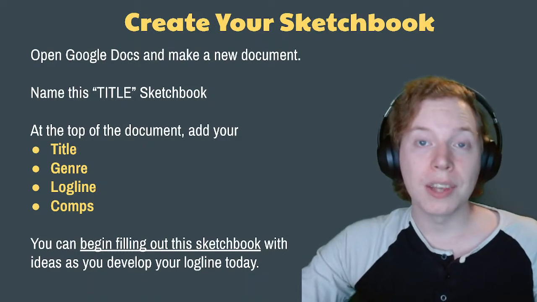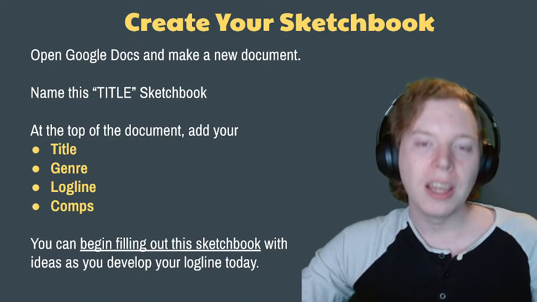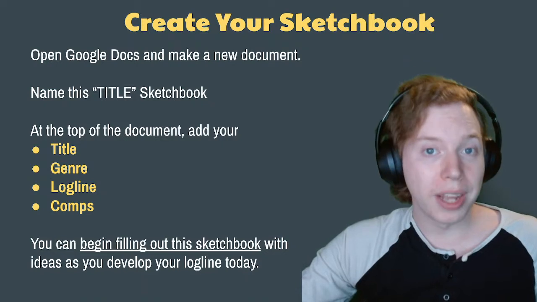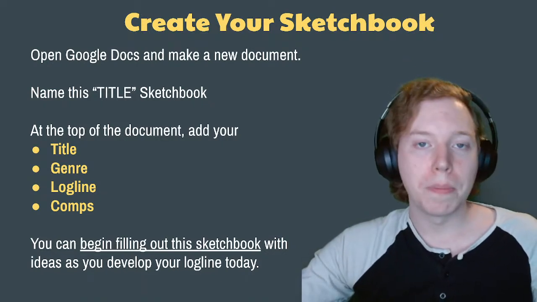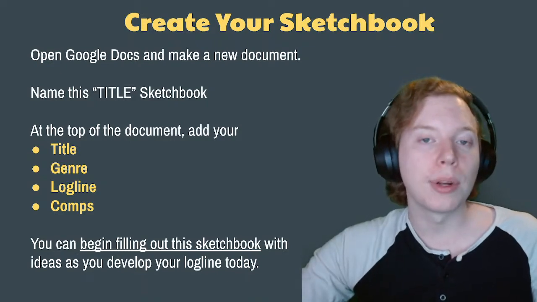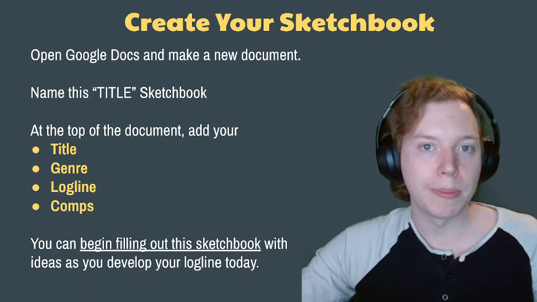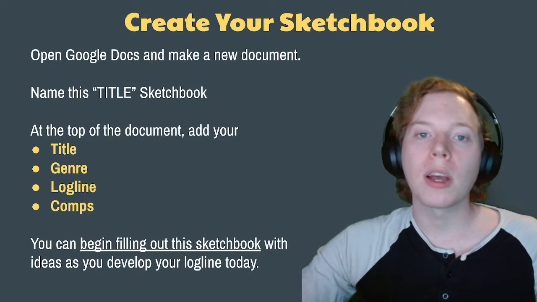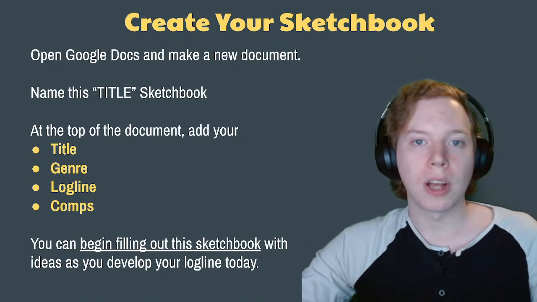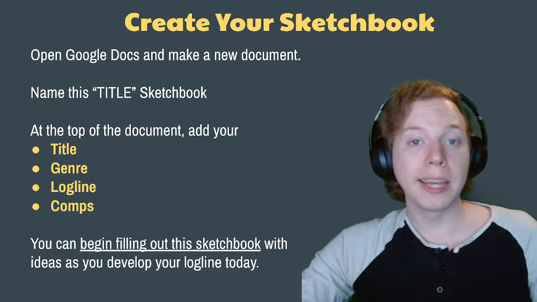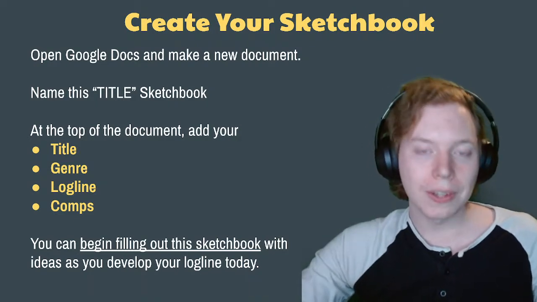So if you're doing a historical straight adventure movie, we probably don't want to pick Lord of the Rings, even though we are doing sword fighting and big battles and things like that. But if we say Lord of the Rings, it's going to start to build the wrong idea in people's minds. So try to pick your comps carefully. But at this stage, you can list out a bunch of potential comps for your idea. And you can begin filling out the sketchbook right now, like as early as right now.